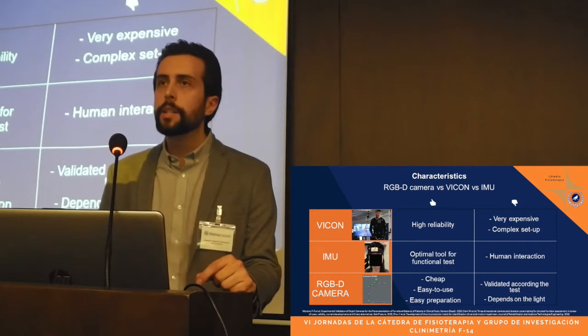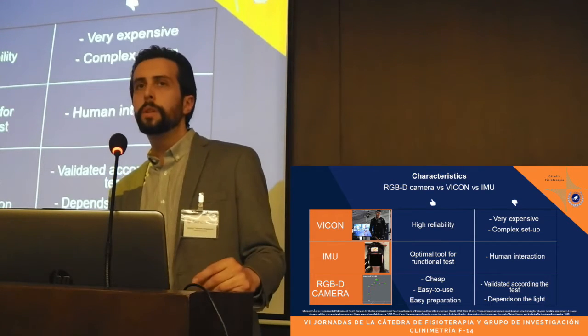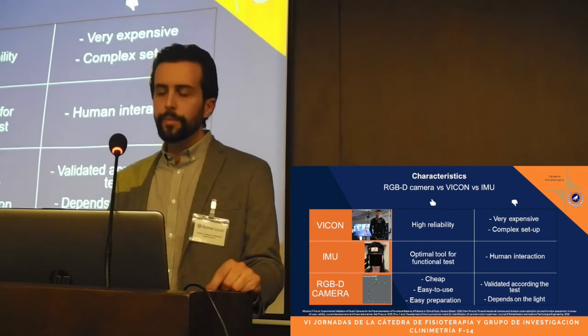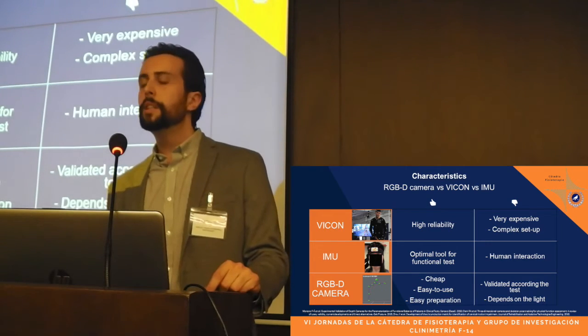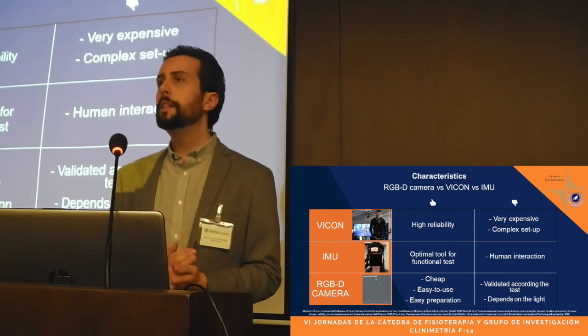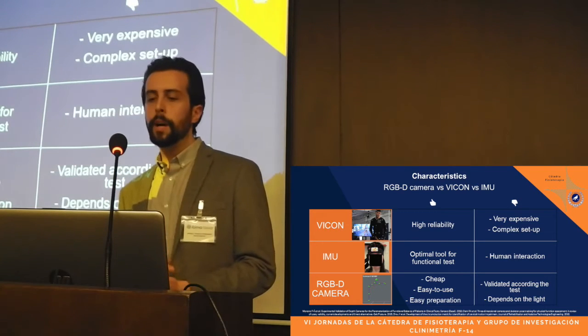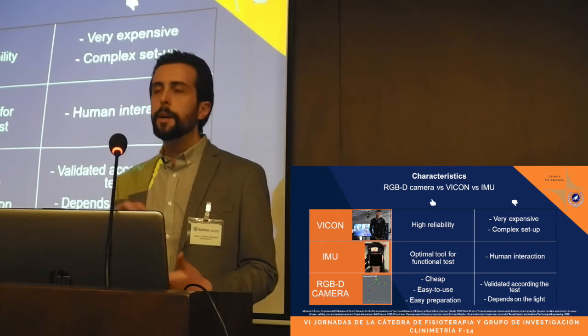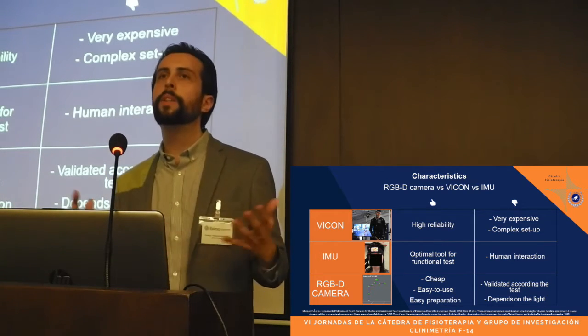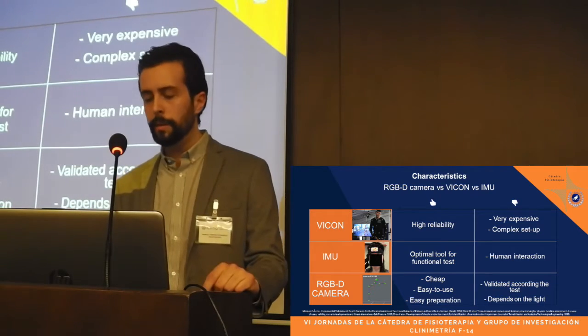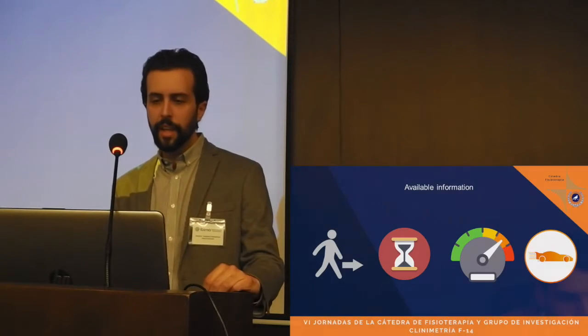So depth cameras are cheap, easy to use, and the preparation is easy, but obviously we have some disadvantages. For example, it is recommended to validate each test with the camera beforehand, and the quality of the measurement will depend on the quality of the light of the room or of the area of the lab, okay?